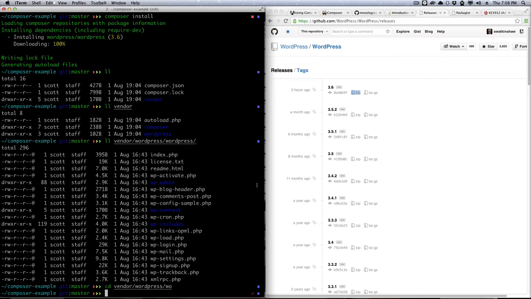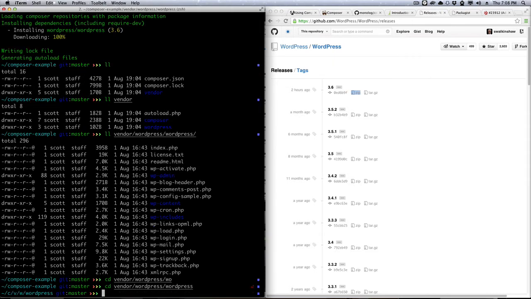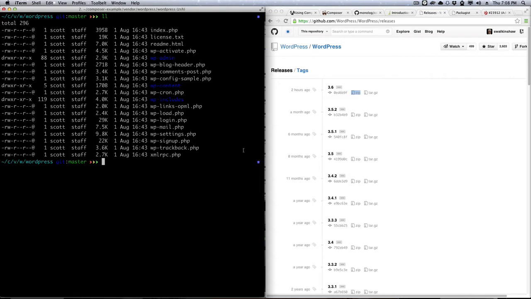You might think at this point that we're all ready to go and we can start installing WordPress, but there is another problem, as there always is. Let's go into the actual WordPress directory. WordPress needs a wp-config.php. WordPress itself is actually hard-coded to look for this file in its root and one directory up. Now, the golden rule with Composer is that since these are third-party dependencies that you let Composer manage, you never actually modify anything within this folder. Since it's not checked into your version control, the local changes won't stay around anyway.